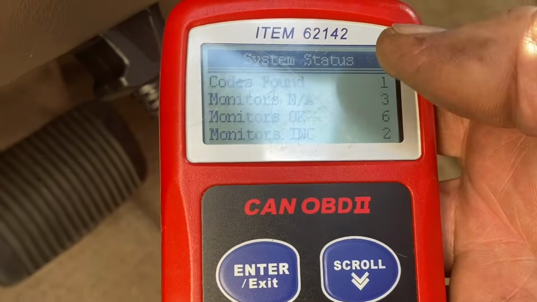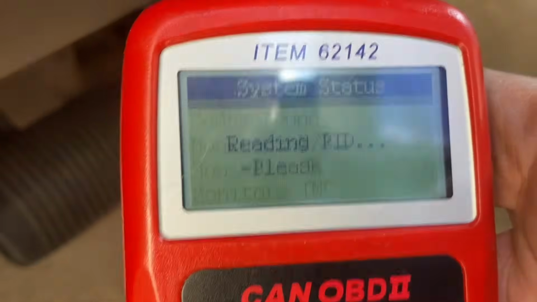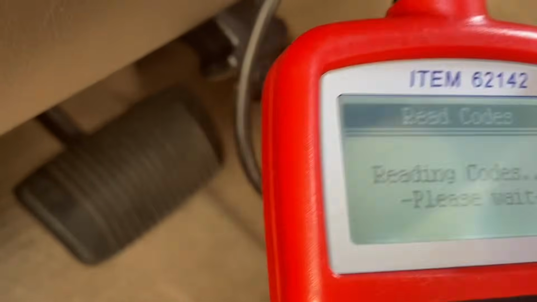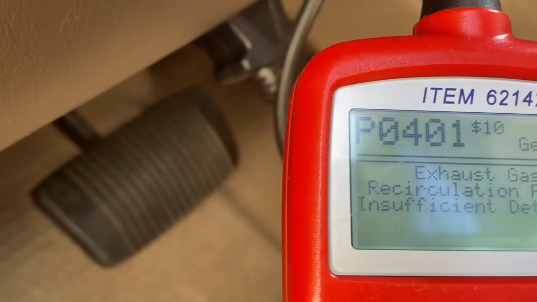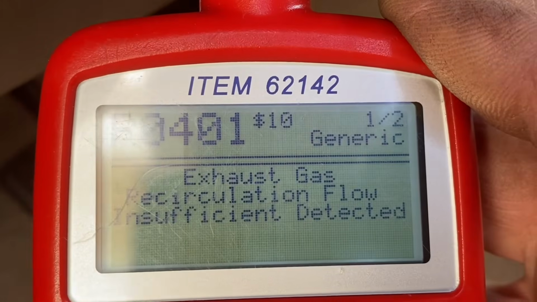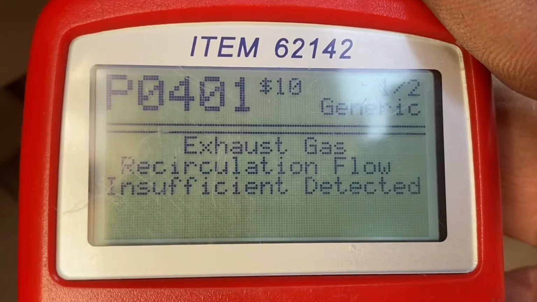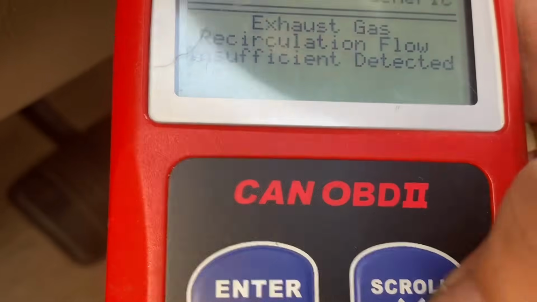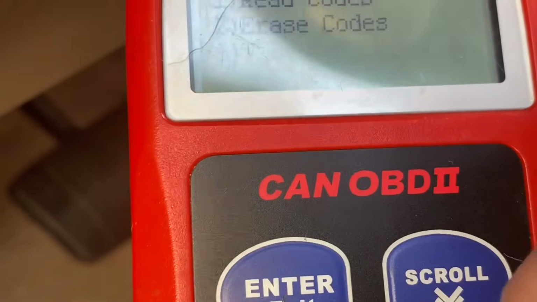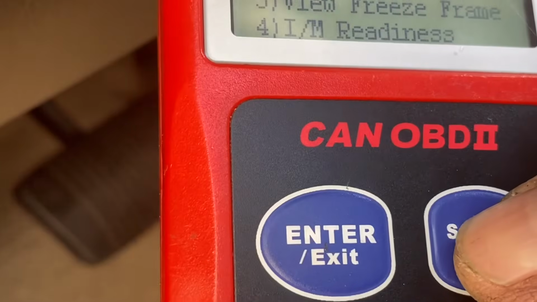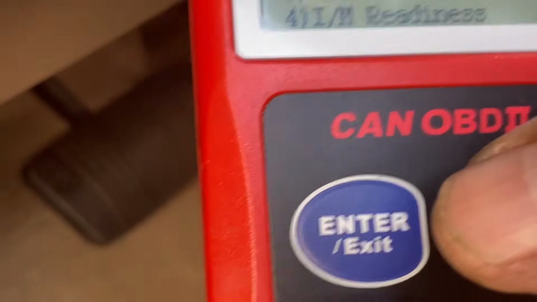Okay, still showing one code. See it? And that code, I'm gonna read code. That's P0401. So what I did is I changed that one part. So I'm gonna reset the code, erase the code, and then drive the car, see if it doesn't bring it back on.